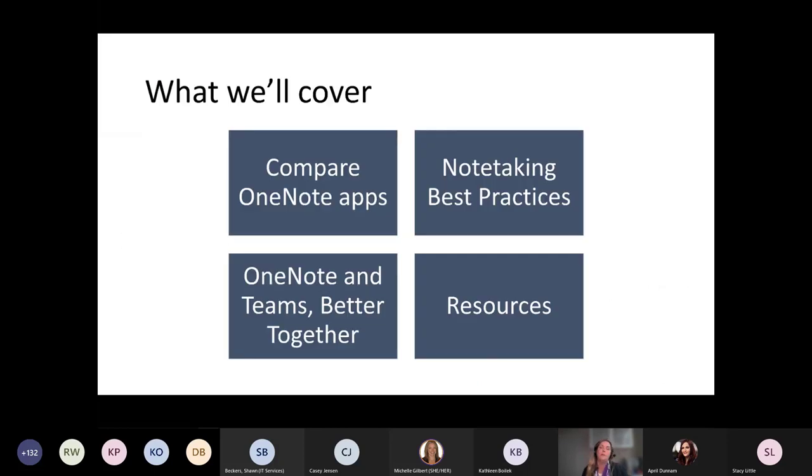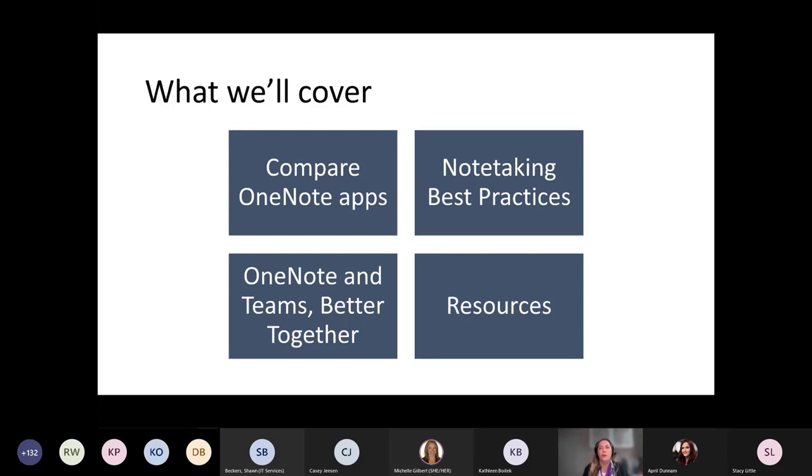So we're going to compare the apps first, kind of understand, if you're working with OneNote, which one are you working with? And why might you want to make a switch at some point here in the near future? I'm also going to share some note-taking best practices along the way and help you to understand how you can work with OneNote directly from Microsoft Teams. April was showing you a lot of great things that you can do directly in Teams, and I think that's always beneficial, whether you're supporting Teams as an administrator, if you're a trainer and you're helping to get others to adopt and use it, or if you're that end user that's using it to get the most productivity out of it.